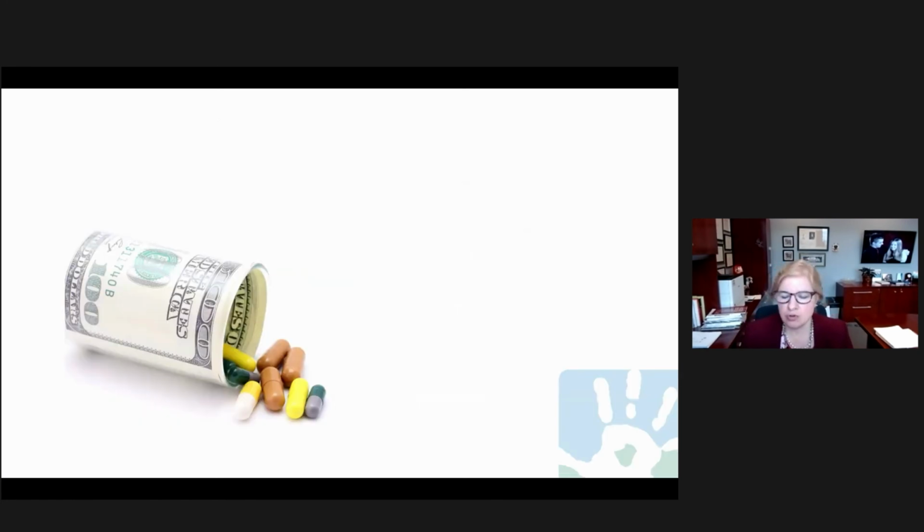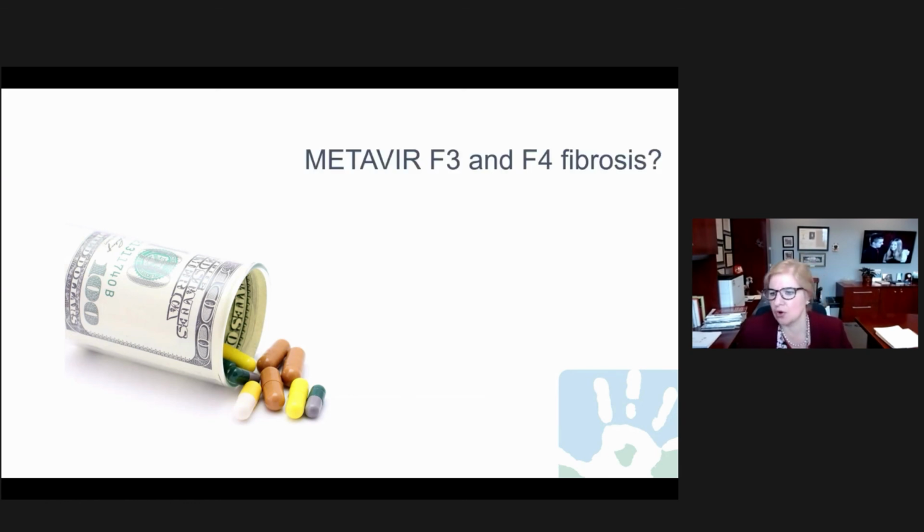So the one downside to most of these medications is that they tend to be very costly, and even with approval, there continues to be some scrutiny by some medical insurance companies, and some still require prior authorization or validation that there are high levels of fibrosis, which of course in children is not typical, and we certainly don't want to wait for, and therefore a lot of appeals are necessary. However, the recommendations are now to treat all children who are chronically infected and for whom we have a treatment available. The question then is, is this cost effective?